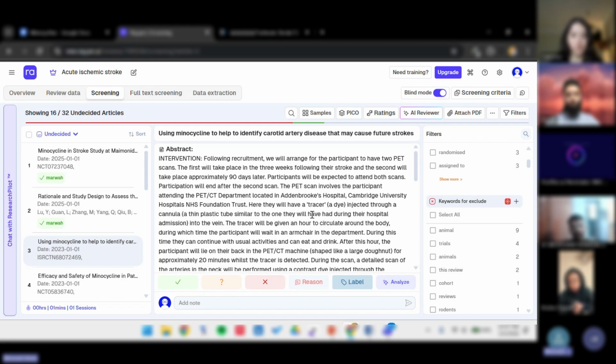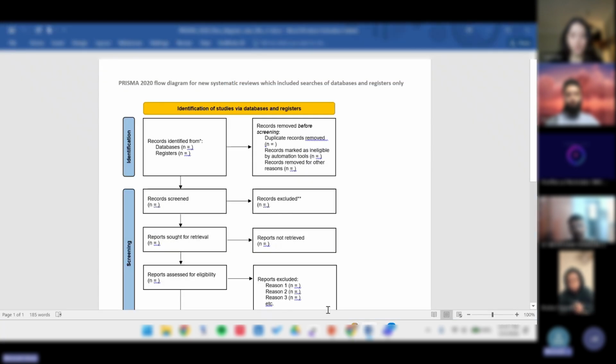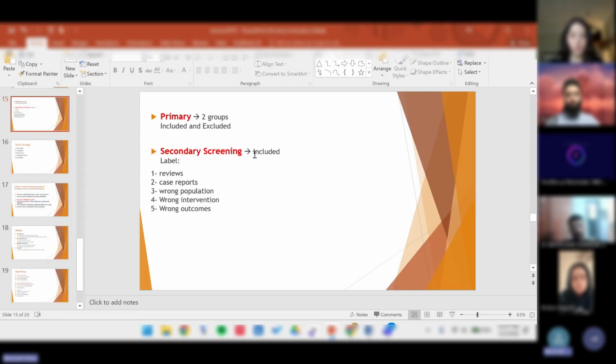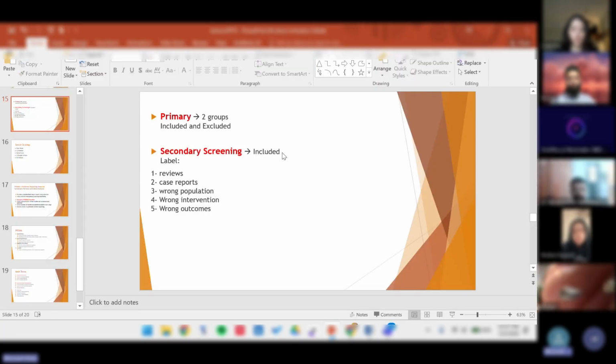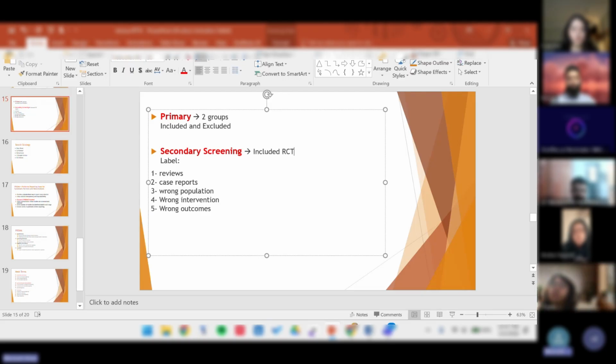In your secondary screening, you include the RCTs which talk about minocycline and acute ischemic stroke, but exclude all the reviews, case reports, and the ones with the wrong population. Maybe they talked about hemorrhagic stroke, they have the wrong intervention, they haven't talked about minocycline, or they have the wrong outcomes, maybe they haven't talked about the NIHSS and everything.